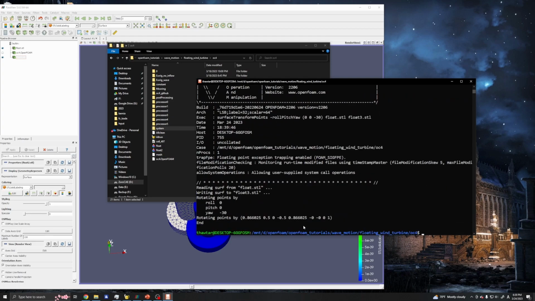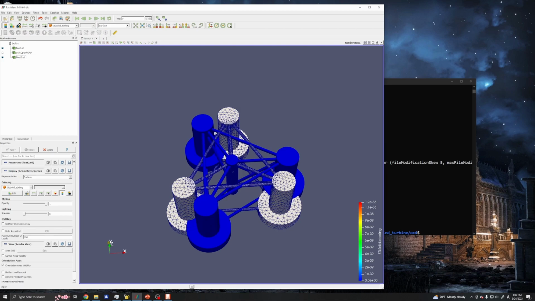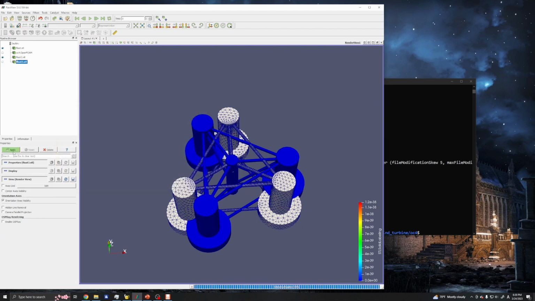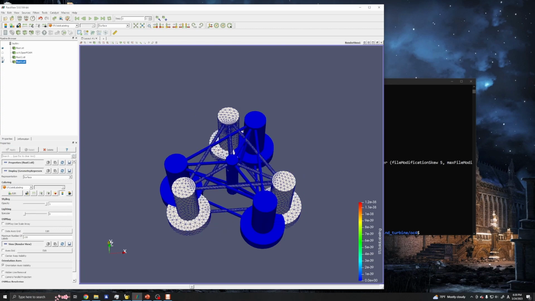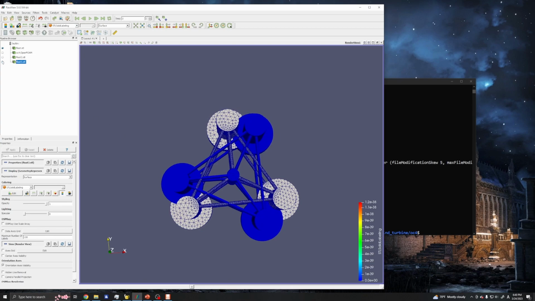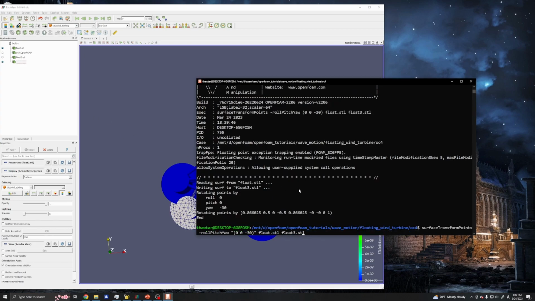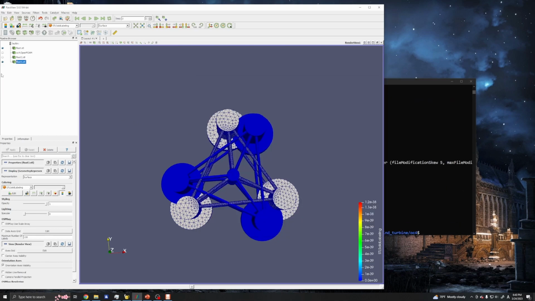Let's see. Okay, transform, and oops, I think it should be positive 30 degrees, so I will do positive 30 degrees and read again.